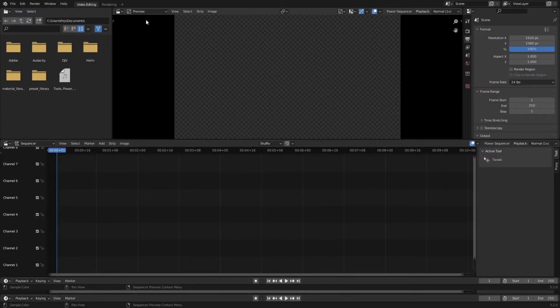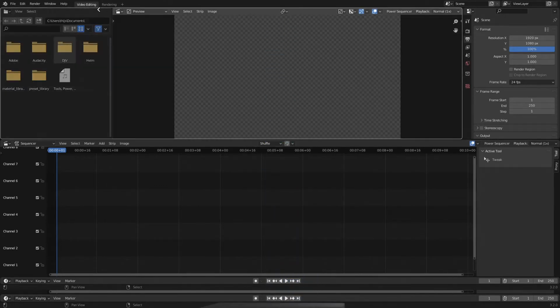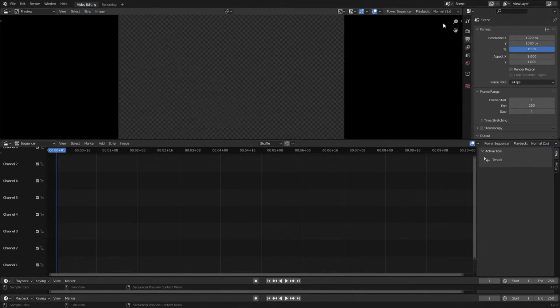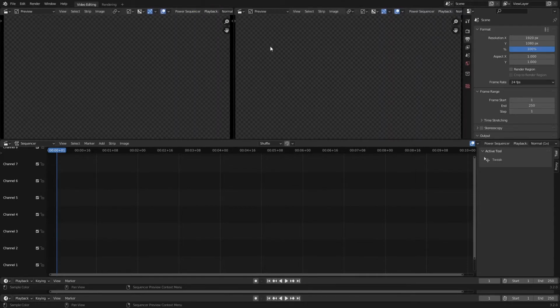Let's clean up our workspace before we start. We can close the little one here on the left. Go to the upper left corner, hold the left mouse button, click and drag to the left. Do the same thing in the upper right. Now we have two preview workspaces, and the left one we're going to use for editing and the right one we're going to use for full screen at every frame, which is much easier if you're doing effects kind of things. Let me show you in a bit what I mean with that.